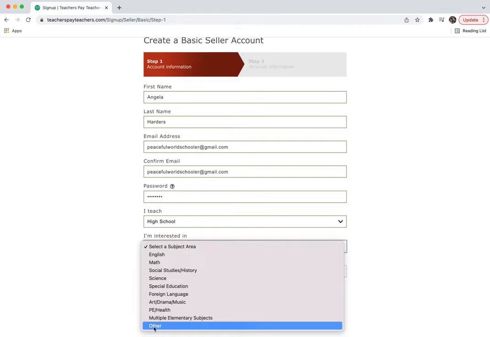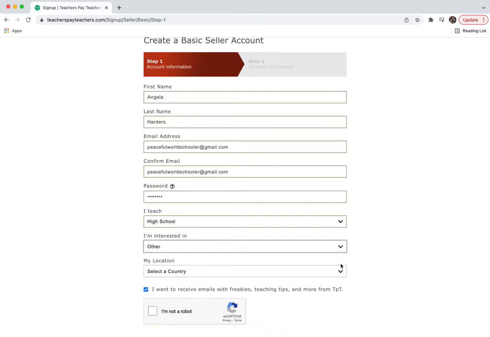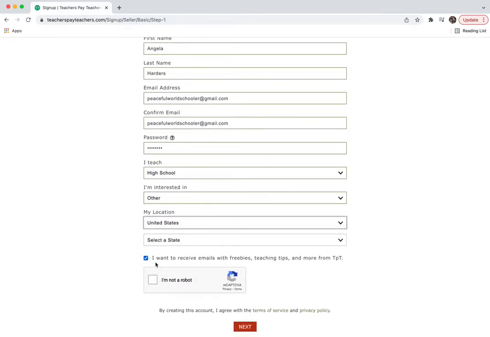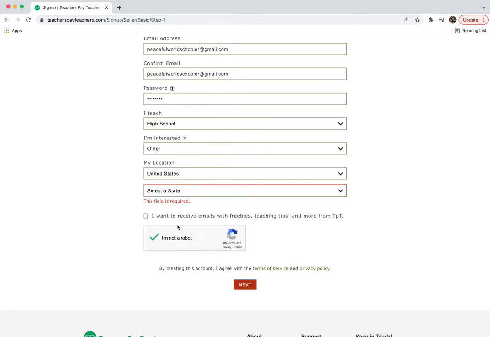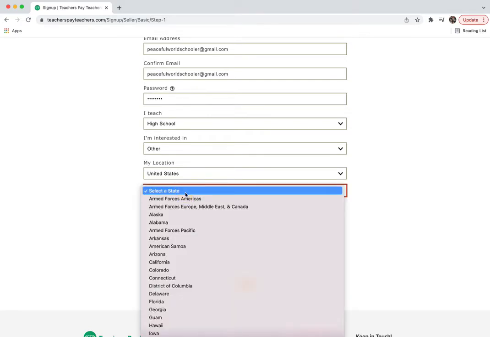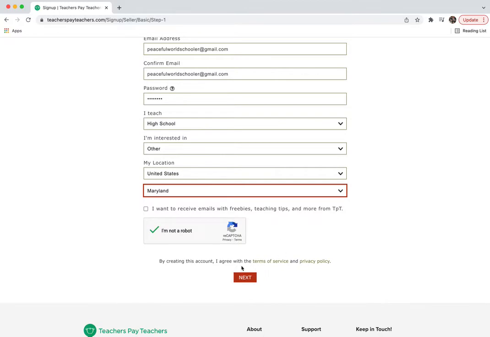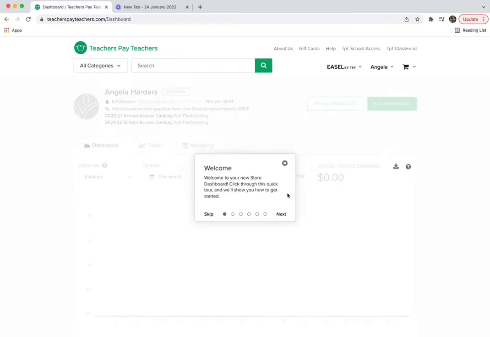I'm not sure what to put. Just put other. And I'm in the United States. All right, I'm going to click here that I'm not a robot. And I'll go ahead and click, I live in Maryland, and I'll click next. All right, I'm going to pause this while I put in my address.